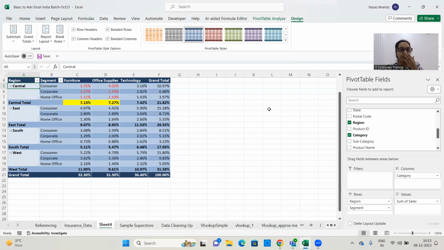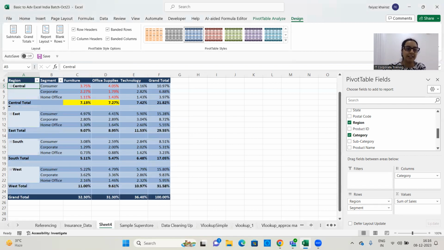Similarly, if you feel your data is too congested or too cluttered, you can add blank rows after each item. By adding blank rows after each item, you will get some breathing space between your regions. Click on insert blank line after each item.